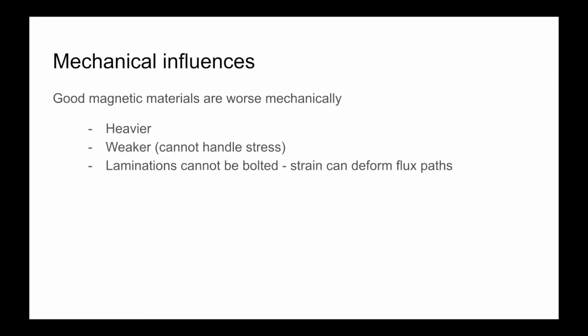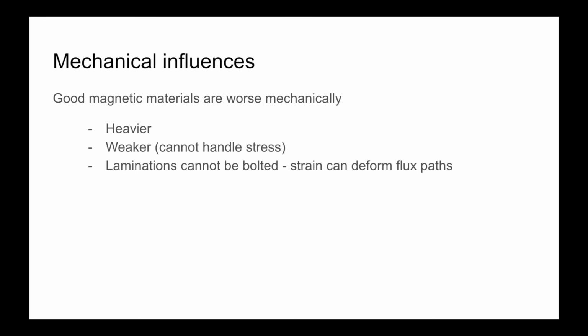As with everything else discussed, there are trade-offs of these electrical steels. All three of the main types tend to be heavier than regular steel and are also weaker due to poor mechanical properties like tensile strength. Additionally, the flux paths are quite delicate and can be easily deformed by something like the clamping load of a bolt. This can locally increase flux density, creating local hotspots in the material.